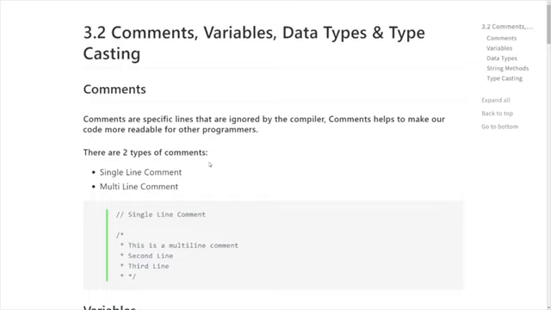See, comments are useful in a way. As a programmer, we have to make our code understandable. Let's say I'm working on some project right now, and in that project the code is 1,000 or 2,000 lines, or even 100 or 200 lines.